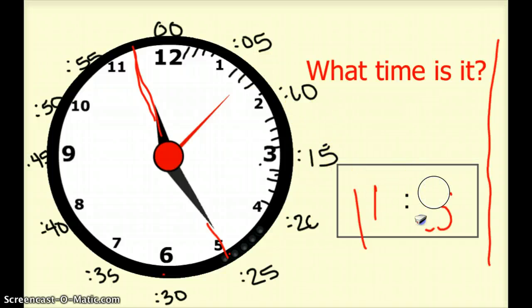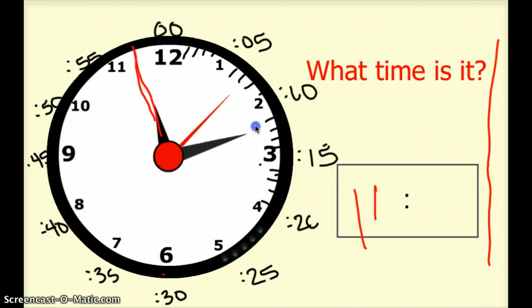Okay, so we can also have the minute hand, which might not be exactly on a large bold number. Our minute hand might be somewhere like this. So to tell that time, I still have 11 o'clock, but now we have 11:10, 11:12. So this would be 11:12. If the minute hand is between, you have to find the exact minutes.